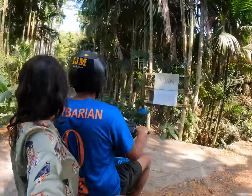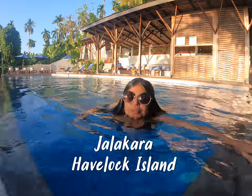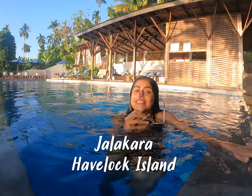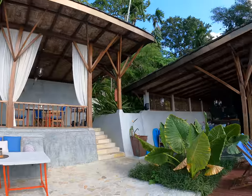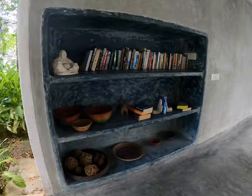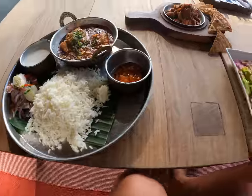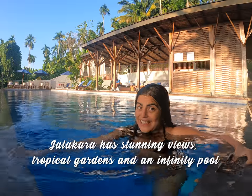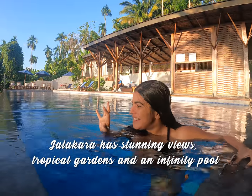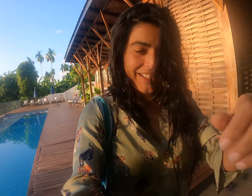I'm now taking you to a very exclusive resort up on the hill called Chalakara. Chalakara is a hidden gem — you won't find them on any website and you won't know about this place unless someone's told you. Now you will, because I'm telling you! To book them you have to go to their website, and to come for lunch you have to call and take permission to enter. I've hidden away a little gem in Havelock and I'm so glad I found this place. Definitely come here for lunch, but call ahead — otherwise they won't take you.